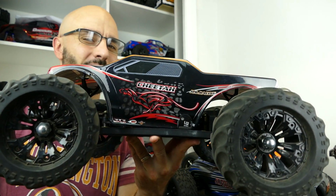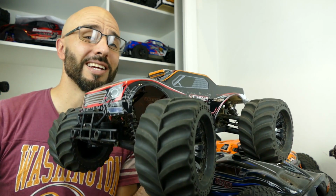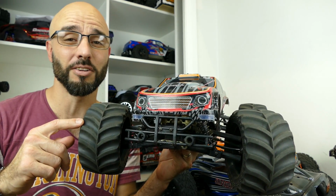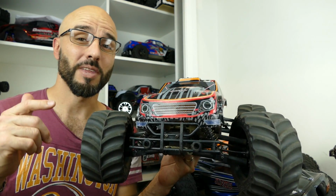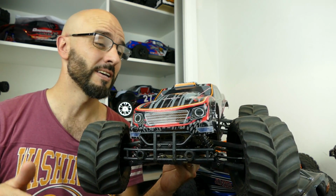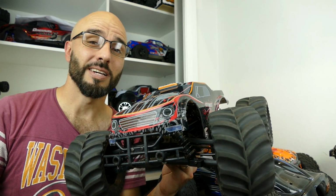This piece of kit is fantastic. I absolutely gave it hell with no issues at all. It is a fantastic car, especially for the price you can get these for. They're well built, they go very hard, the ESC and the motor combo is fantastic. Comes with a 3S LiPo battery as standard. You can't really go wrong.